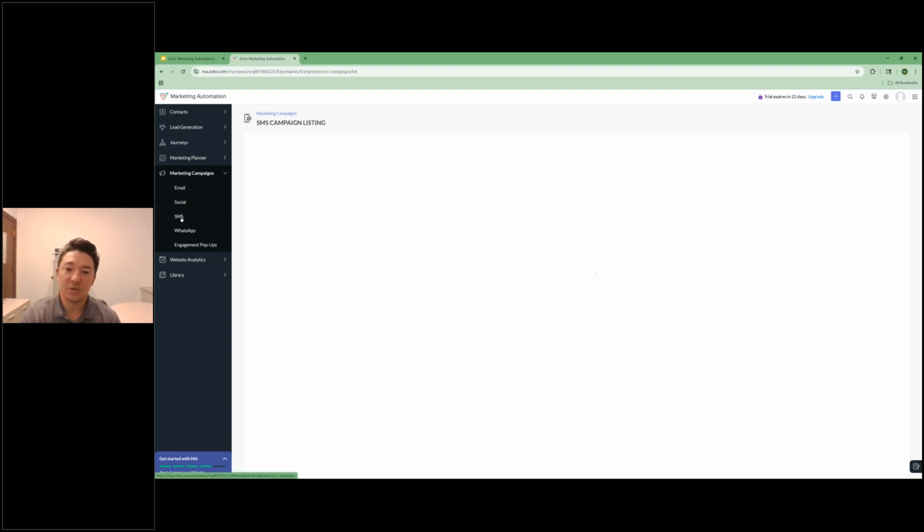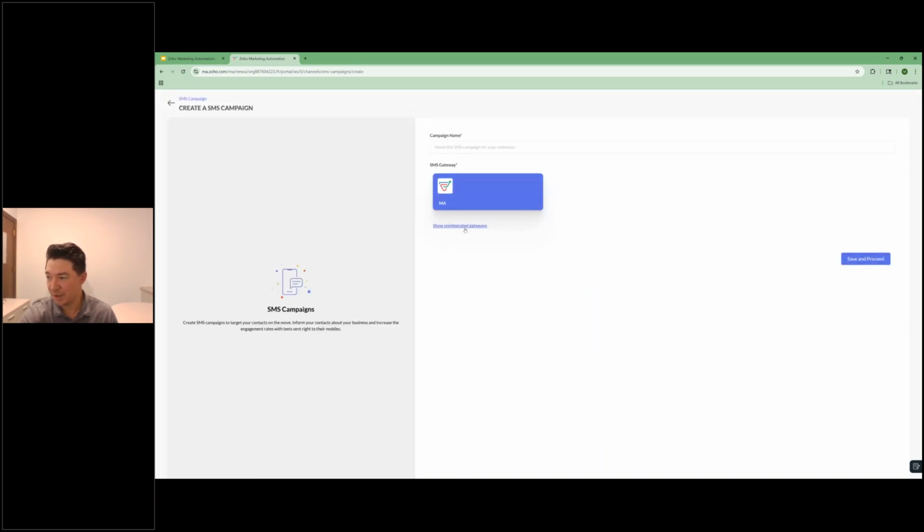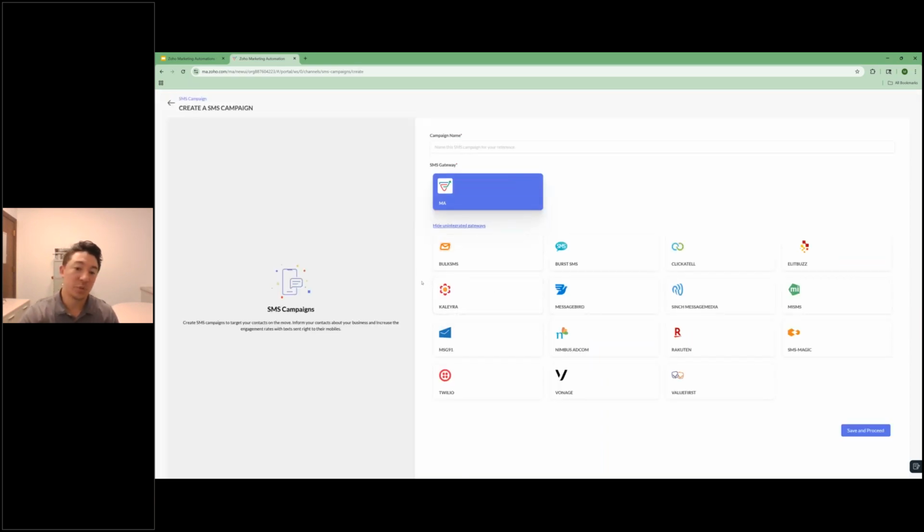The SMS tool, you can create an SMS campaign. You can select these, if you have other gateways here, choose whichever one you're using. To be honest, they all have their pros and cons and limitations. We do a pretty good job of understanding what your needs and wants are and pointing you to a gateway that would fit that need. But they all have their pros and cons. It's just kind of limitations that you run into right now.